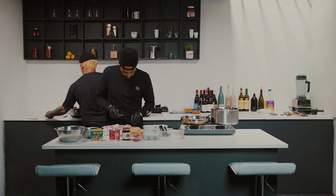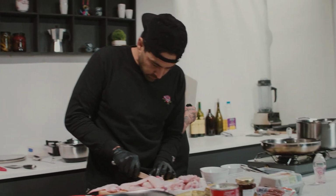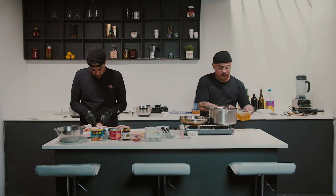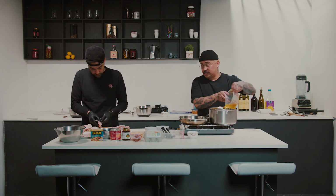You know, with this one, you're going to make it so it's like a nice 180 degrees. Yeah, so the fryer oil, vegetable oil. If you want to go fancy, you can use olive oil and vegetable oil.